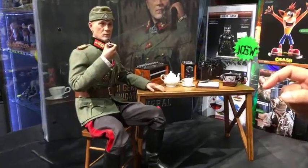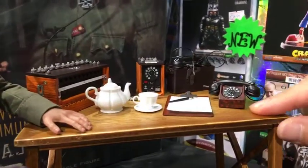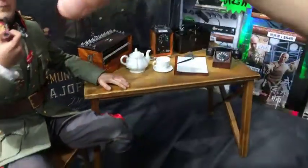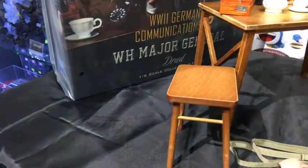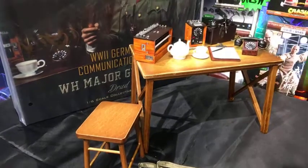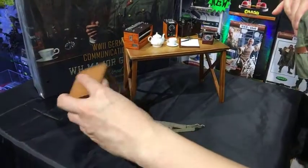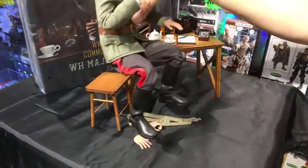First of all, I talk about the table. The table seems to be in wood. It's a wooden table, and also the chair. Okay, I think it's a wooden chair as well. So for those serious collectors, they like real material, they would be happy because it's not plastic. But actually, wooden table and chair make it more possible.